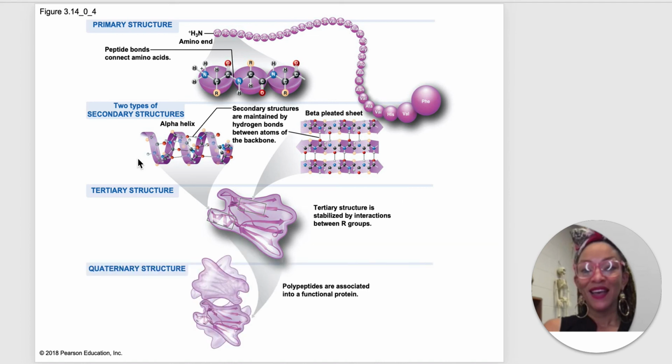All right, so lastly, that quaternary structure, typically polypeptides kind of glob together. So you have one right here and one right here. So 1 and 2. So that's quaternary, just more than one polypeptide joined together by different interactions.